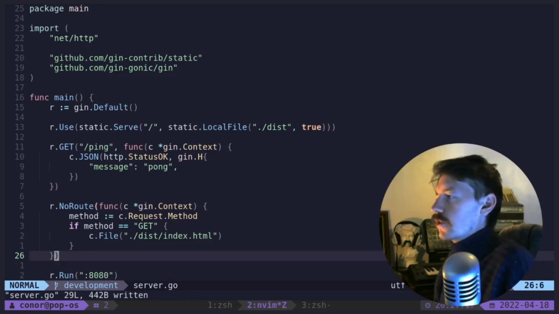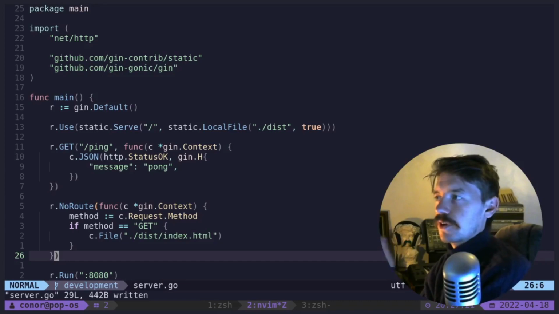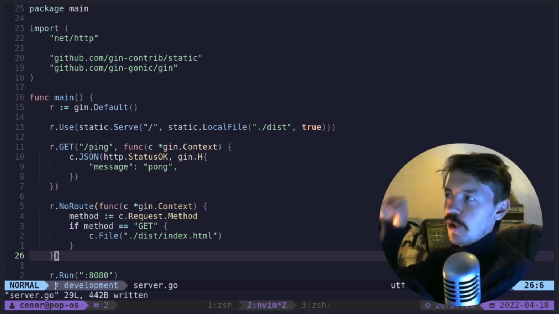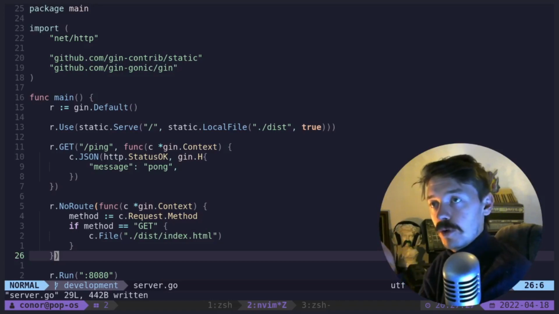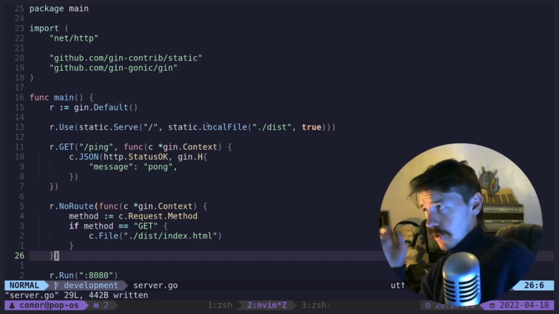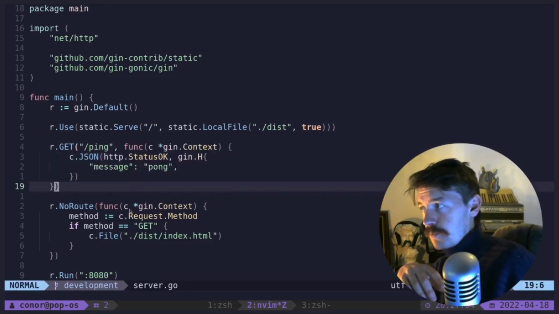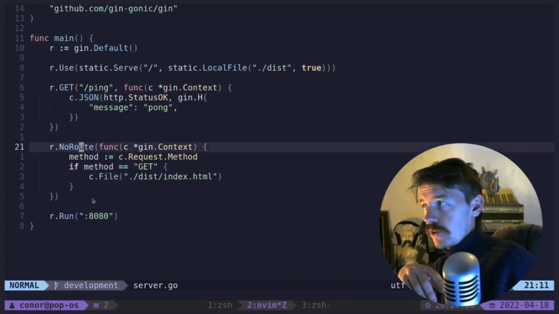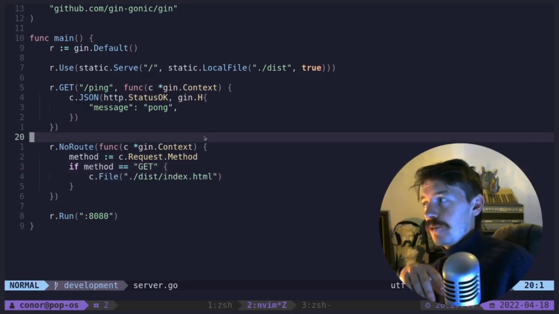Thank you. Cool. Okay, so now we should have the functionality that when we request login.html, which is what happens when you go to /login in the browser by default, it will not hit any route that we actually have. It will not hit our ping endpoint, and it will finally fall back into this no route. It decides that the method is a GET method, because the browser is only doing GETs other than form submissions, and it's going to give us back that HTML.